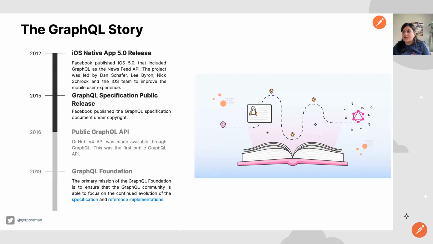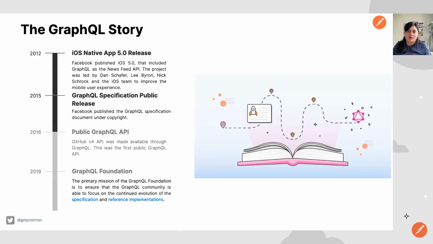Since then, in 2015, the GraphQL publication was released. Then in 2016 the public GraphQL API was made, and GitHub was one of the first to create a GraphQL API and schema. And then by 2019, there was a whole GraphQL Foundation.